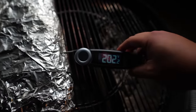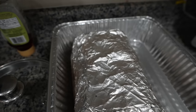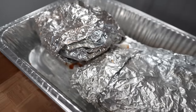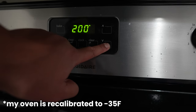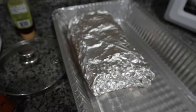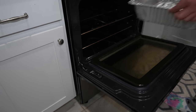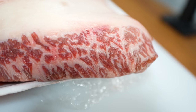Also make sure it's temping at least 180 degrees Fahrenheit before you take it off the grill. Now that it's done, you absolutely need to rest your brisket. My recommendation is that you let the brisket cool down for about an hour and a half at room temperature, then put it in your oven at 140 degrees Fahrenheit for at least two more hours. This slow decline in temperature from resting this way will ensure that all the fat and collagen is broken down so the meat will be nice and tender when we slice it. Rest your brisket this way for both the flat and the point.